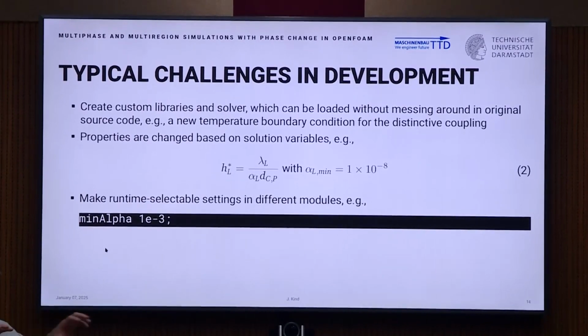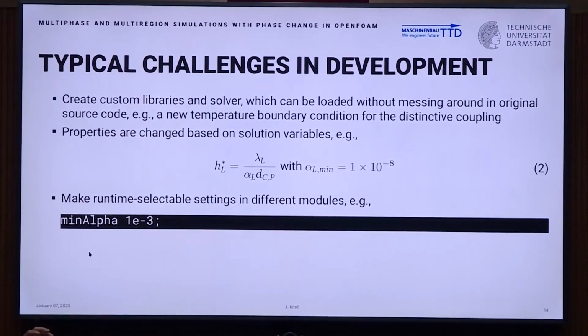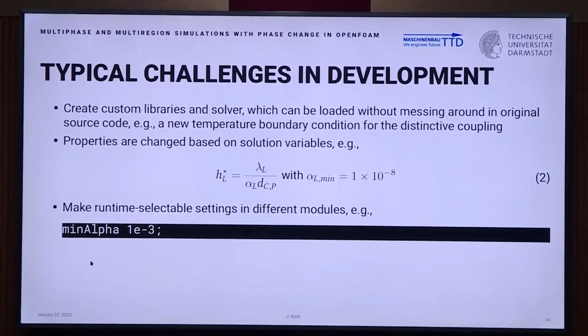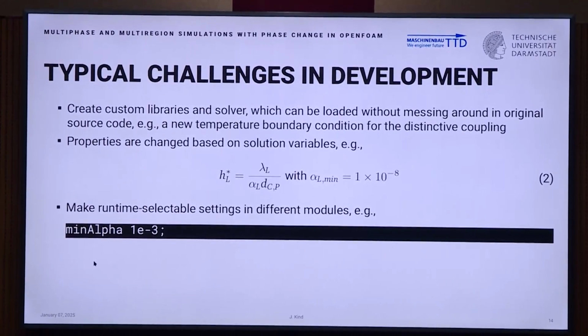But you want to create your own libraries and maybe your own solvers which dock on OpenFOAM and do not change the code. So this is the first requirement. And for example, this new temperature boundary condition for conjugate heat transfer which I developed is something like that. It's a module which can dock onto OpenFOAM.